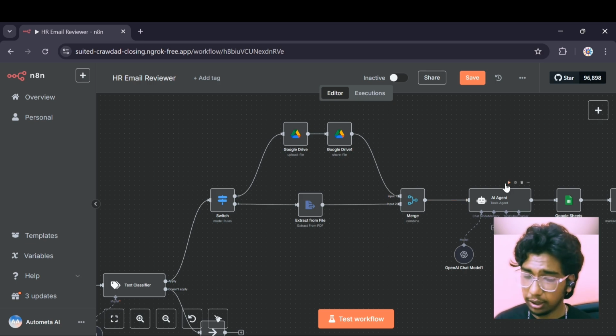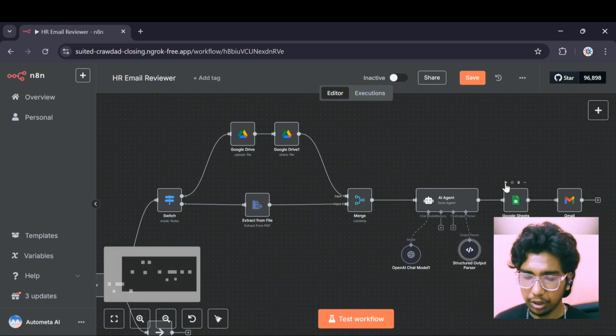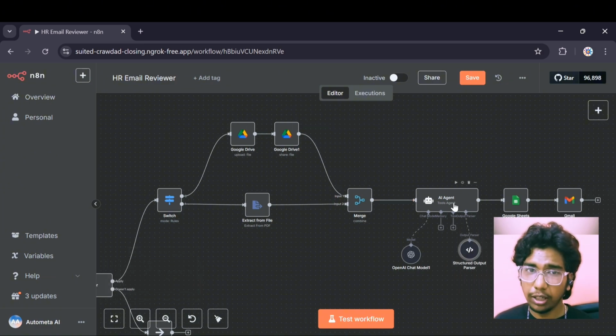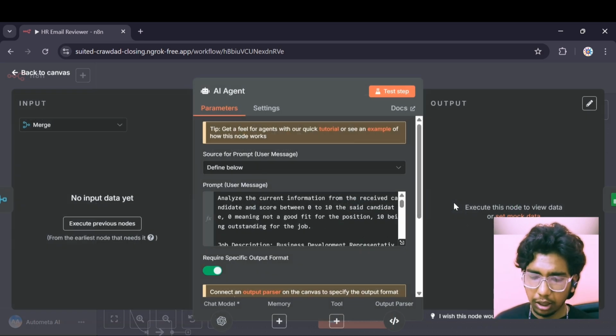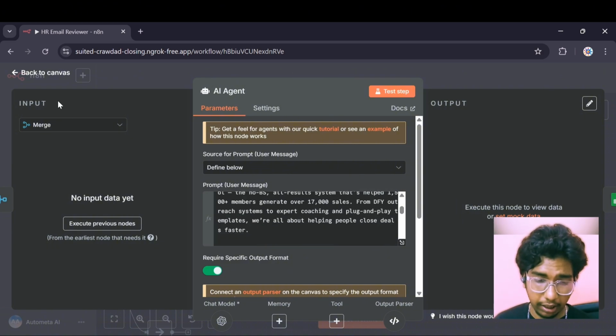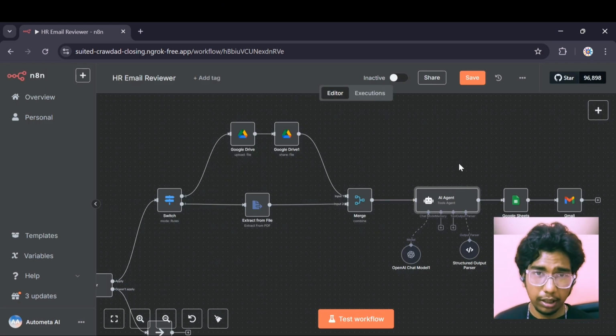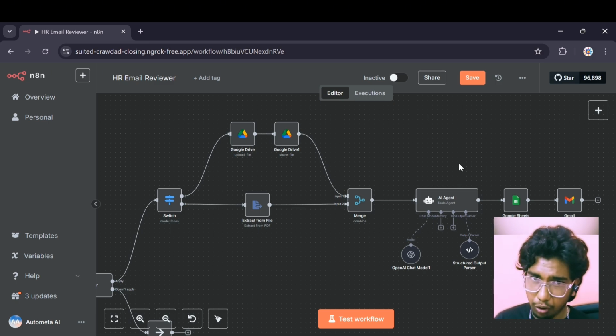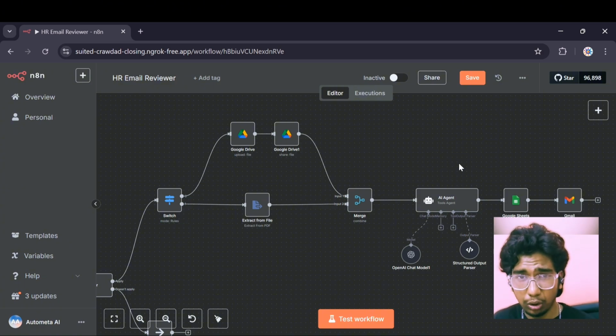And the entire input, whatever data we got from the Google Drive sharing link, will be given to an AI agent. To this AI agent, we have given a very detailed prompt explaining that, hey, whenever you get a candidate's email or the candidate's application form, you have to analyze it and get specific details like his first name, last name, experience, his expertise, and what he is exactly applying for. Later, we demand that whatever you have extracted, you give us in a very structured, specific output format so that we can directly feed it into a Google Sheet.